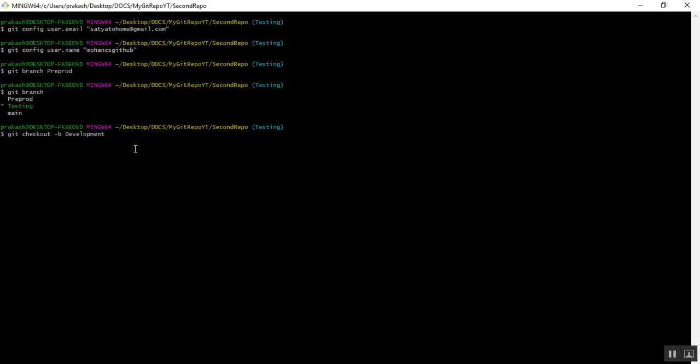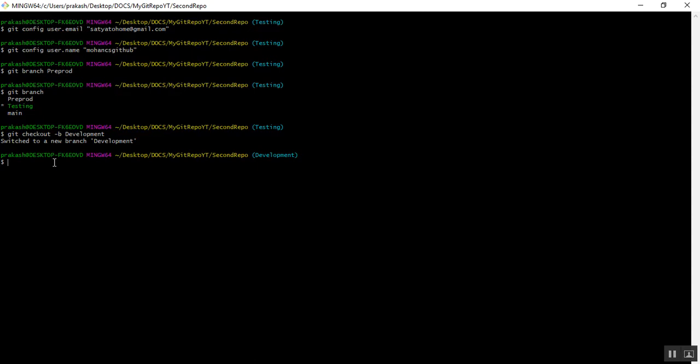So I'll enter here. Now we can see that it successfully switched to our new branch, the development branch. Earlier it was the testing branch, now it is the development branch. So using a single command it is possible.